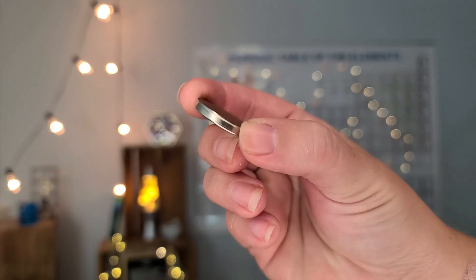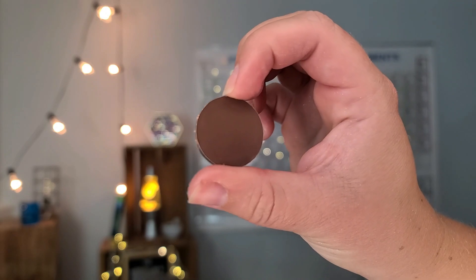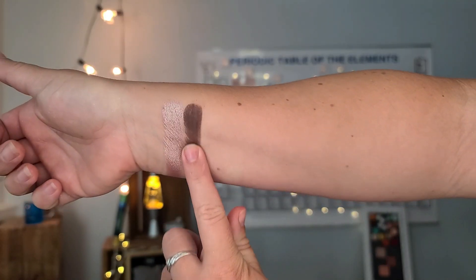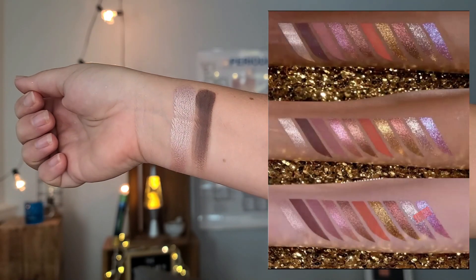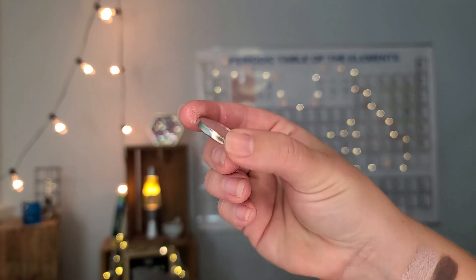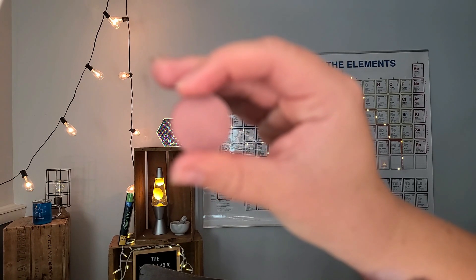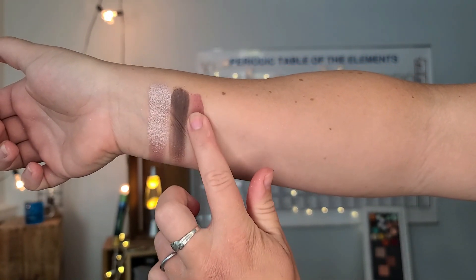Dark Chocolate is the shadow for Secret Eden — I'm trying to get the swatches lined up according to how Pat McGrath has hers. I'm sorry for the mix-up — I film my B-roll usually before I film my main video. So Golden Strawberry is used in place of the shade Cosmic Bloom, and it's a really, really shimmery, peachy golden pink. It's not as bronze as what you'd find in the Pat McGrath palette, but I thought it fit really well with the other matte shadow. And this is Secret Eden, and I use the shade Faithful by Sydney Grace for that.